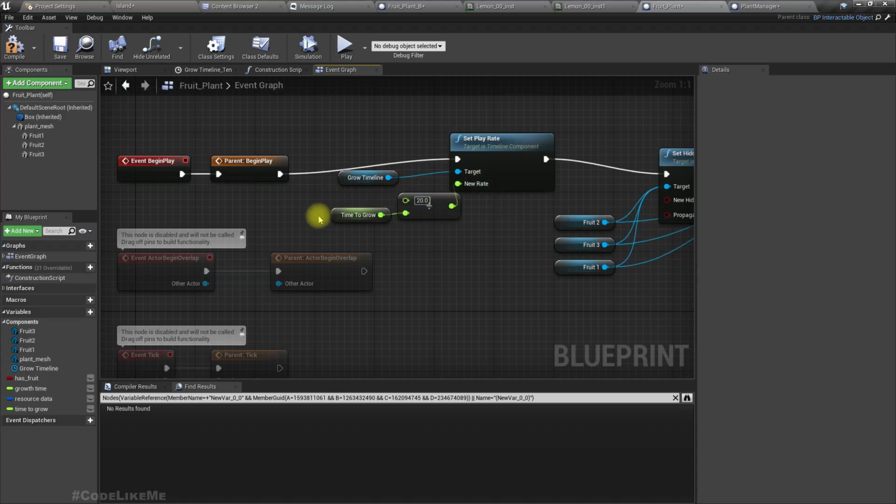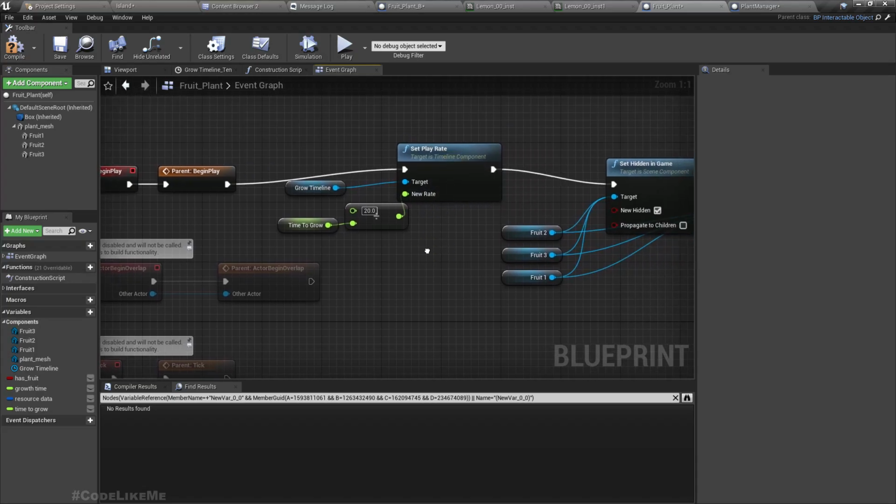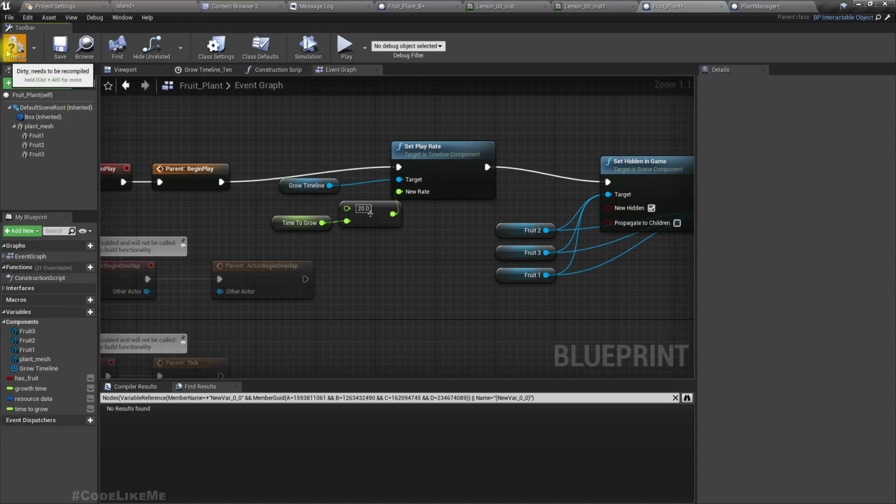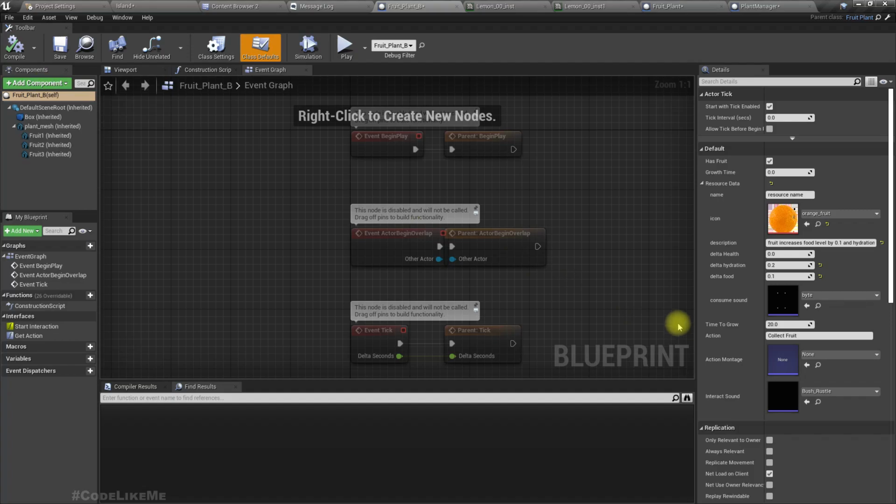So if the time to grow is 40 seconds, it should take 40 seconds to regrow, and the play rate should be 0.5, that means half the speed. Right, so in the fruit plant B I'll set this growth time to 40 seconds.